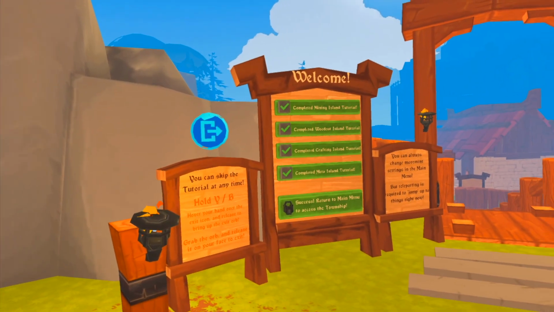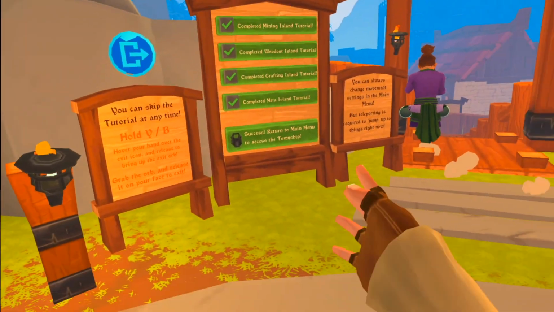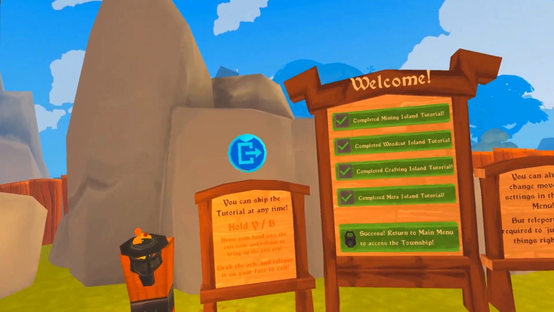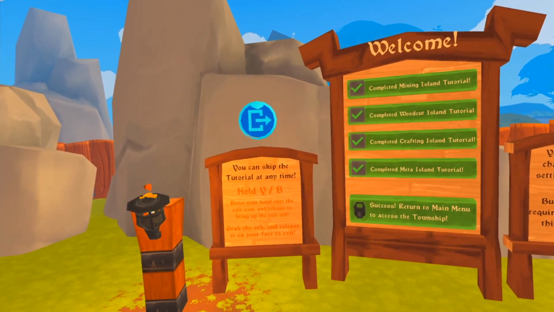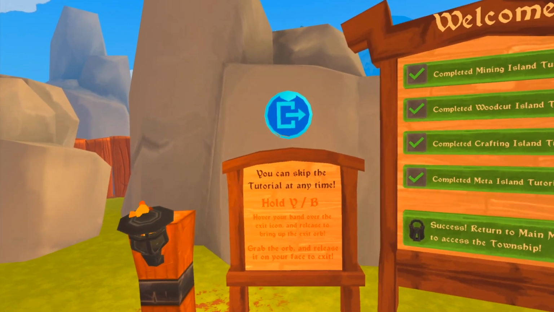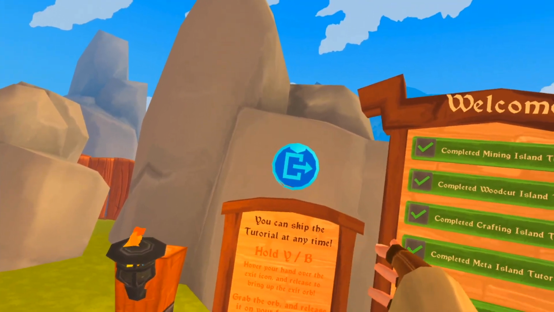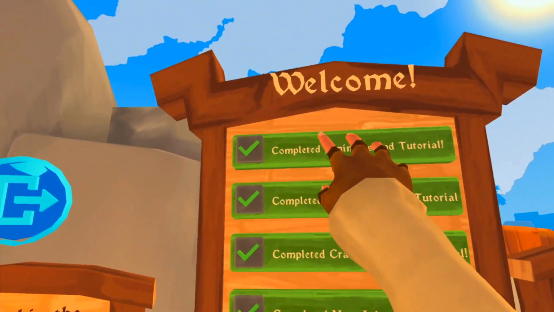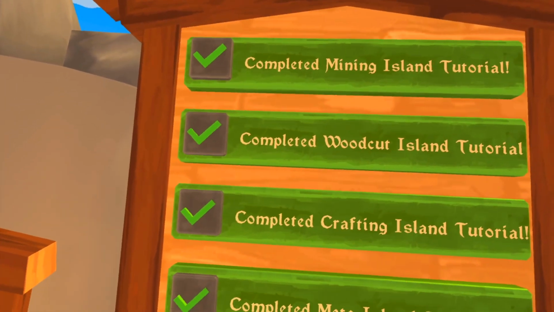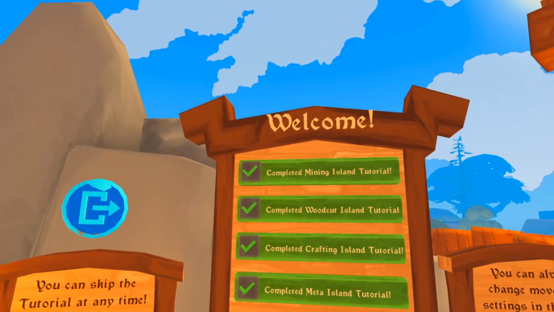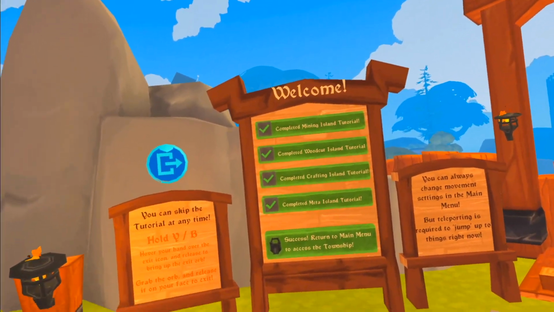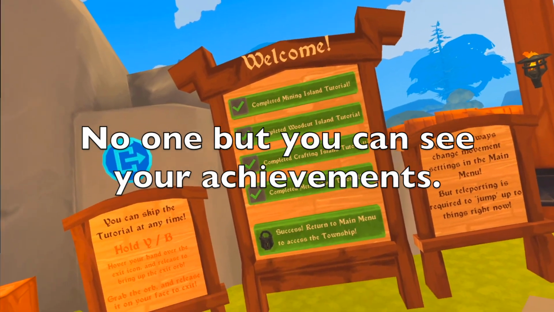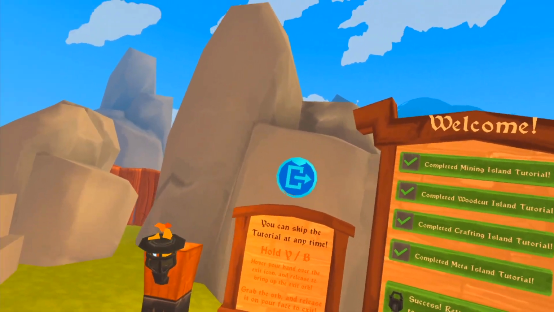Hopefully no one talks, but I have muted my mic, and I will talk about how to do that later. So when we get started, it discusses, for example, the exit option and things like that. Some people have in the past complained that they're not able to complete the achievements. I don't know why that is. You don't need to worry about it. You don't really have to do this, but it's just recommended.